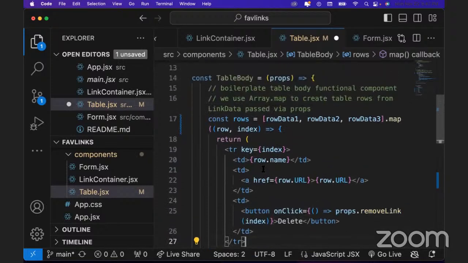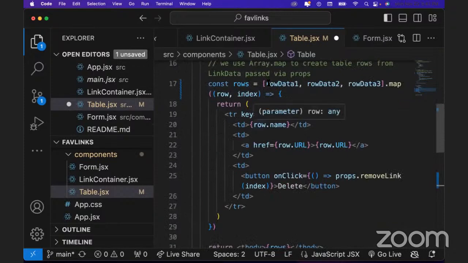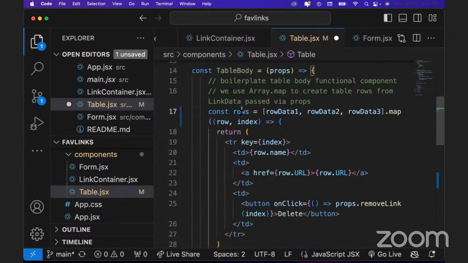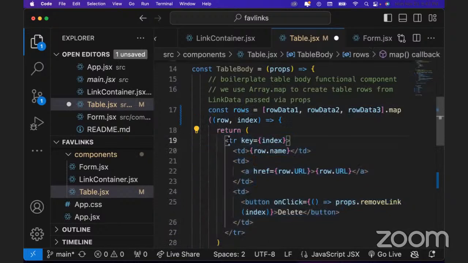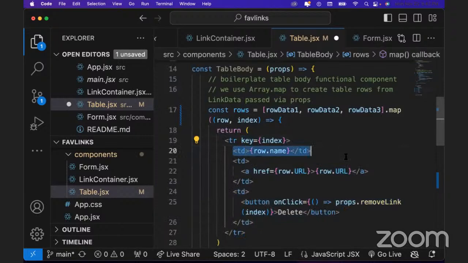What I'm doing instead of continuously copy and pasting all of these rows is I'm using logic saying, hey, I'm going to expect that all the rows are going to be passed as an array. If they're passed as an array, then for every item in the array, each row in the array, each data from my rows in the table, I'm going to say for all of those rows, return a new JSX element. It'll be a table row, and that row will have a name, URL, and a button inside of it.